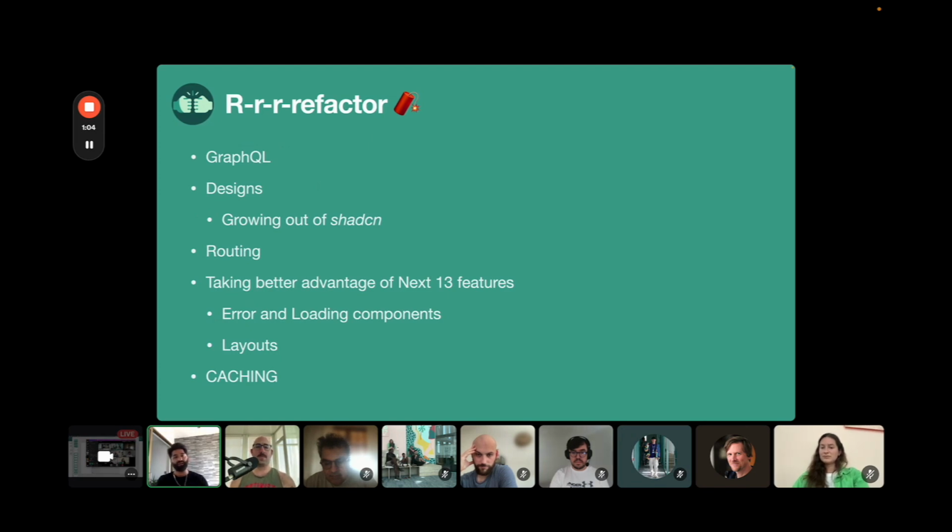And also for the features like error handling, loading and layout, we kind of made our own error handling and layouts, as opposed to using Next.js features. This is something that we want to actually look into. And we also have to get this caching from the client, and then save the bandwidth. So refactoring is something we will do when we get back to it. Next slide, please.